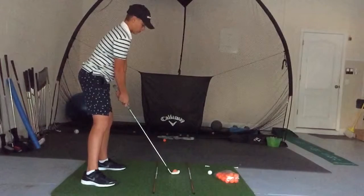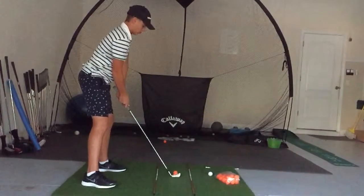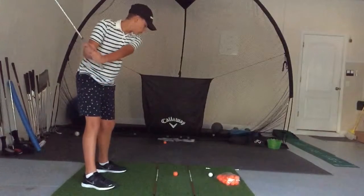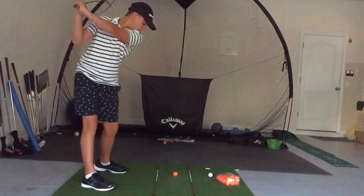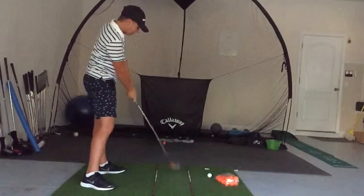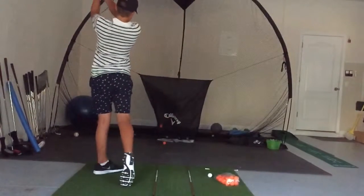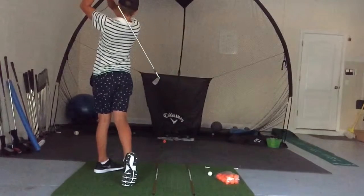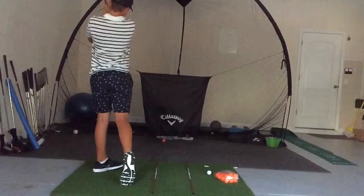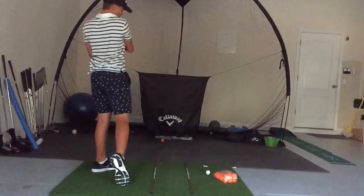Now this time Ransom's hitting a 2-iron. It's easier to hit than the 1-iron. He takes the club slightly inside, sets the club at the top with the club slightly closed, right back down the line, and he rotates a little bit, kind of swung a little bit from the top, and that made the ball go a little bit left. But that's going to happen from time to time.